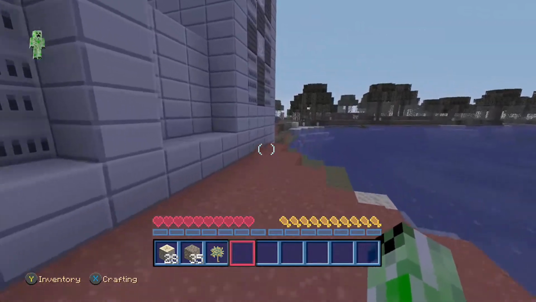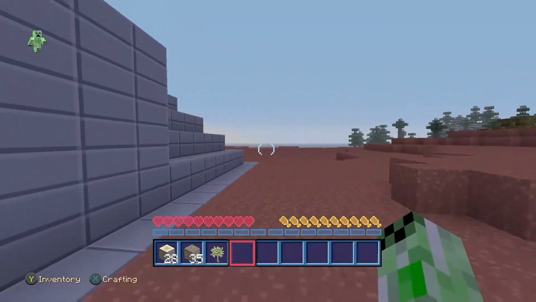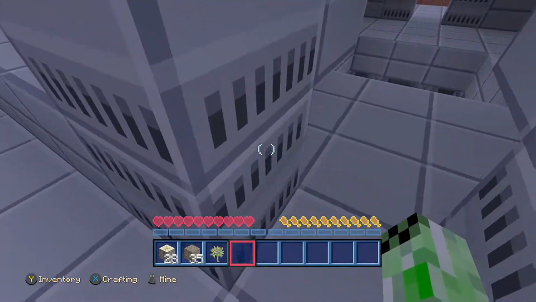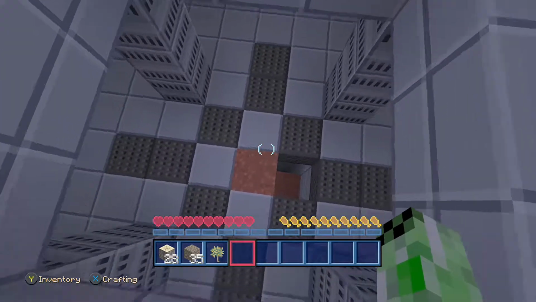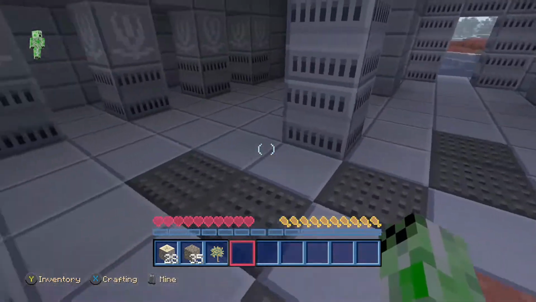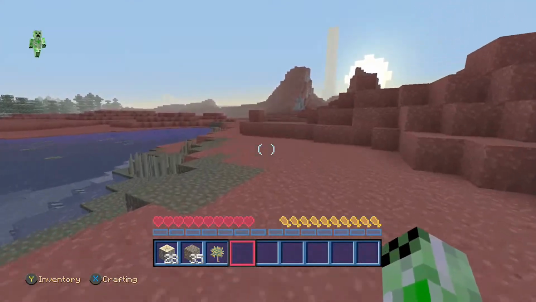So, yeah, let's go and head to the temple here. Let's see if there's actually anything. I think there's a way you can climb up it. Yeah, there is. Let's climb up here. Okay, right, I'm actually not sure if we've been in here. I think we have been in here. Yep, I think we have. Okay, we have been in that temple. Okay, that's fine.